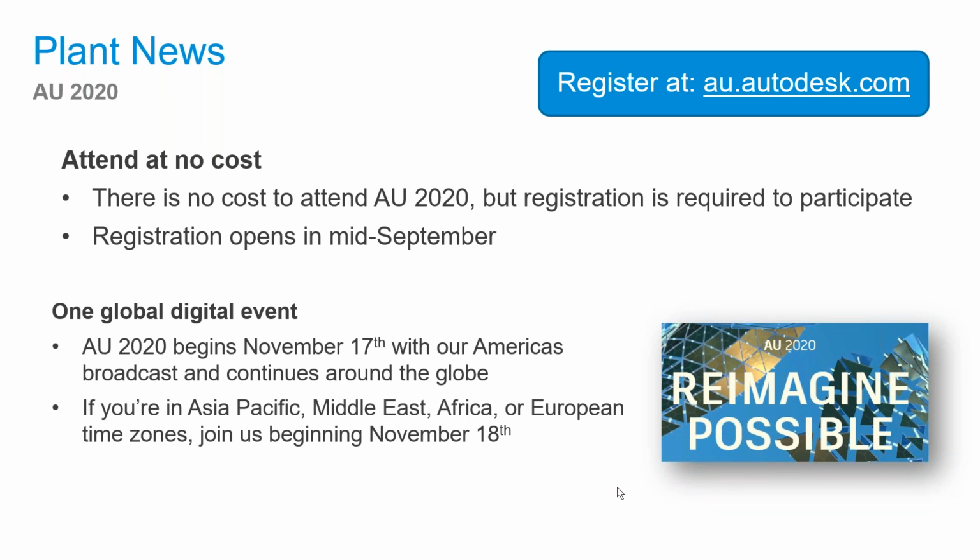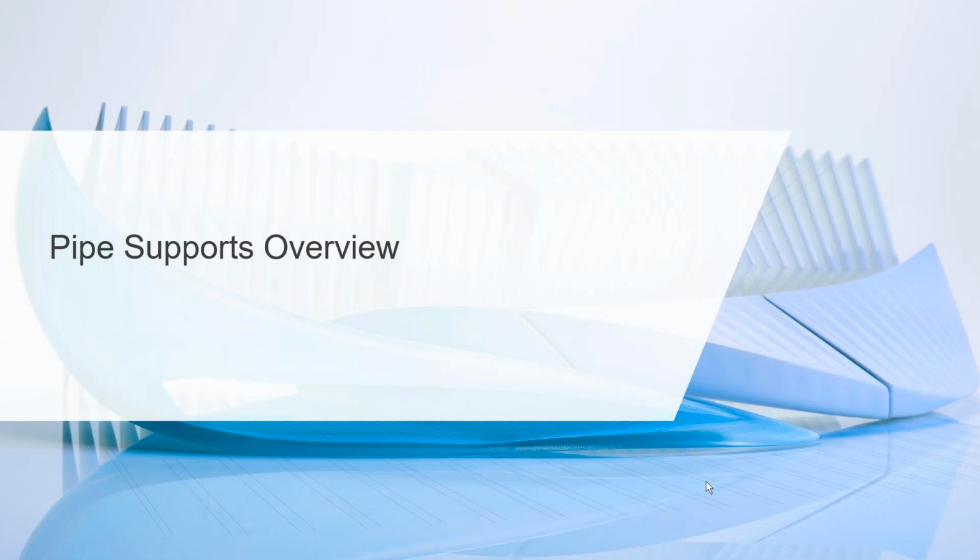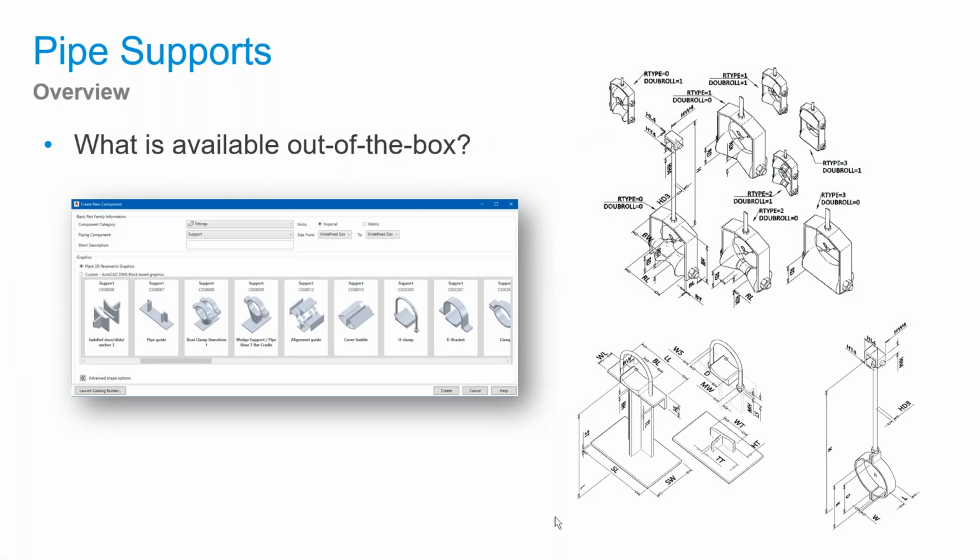And then going on to the main topic here around pipe supports. So we'll just do an overview of pipe supports for anybody that hasn't really worked with those yet on Plant3D projects. So there's quite a few shapes and styles available out of the box just with the supports catalog of Plant3D. And all of these are what's called parametric driven shapes. So basically, as you type in the dimensions, those will change and adjust in the 3D model to match what you've typed in there. So very flexible on positioning these and setting them up for your projects.